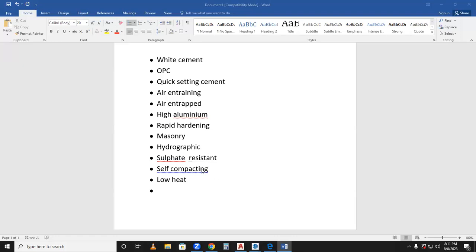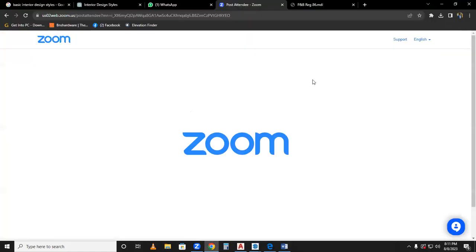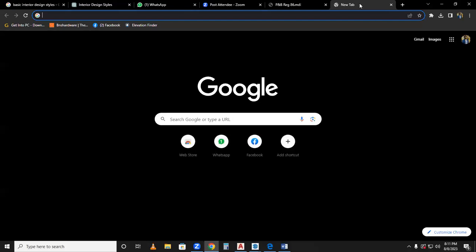So when you are using that kind of sulfate resistant cement, let's say, you guys have heard about ITC. There's a construction going on in front of the Golf Face. If anybody doesn't know, I'll show them.